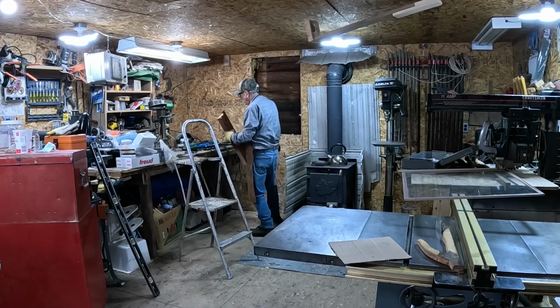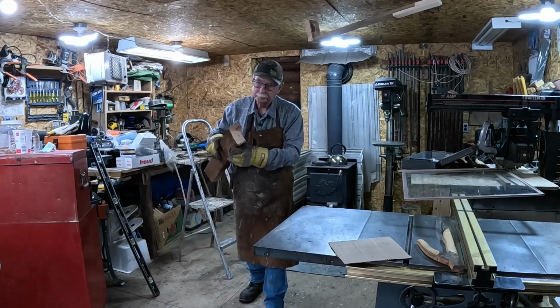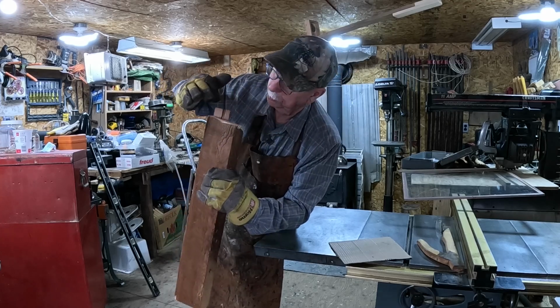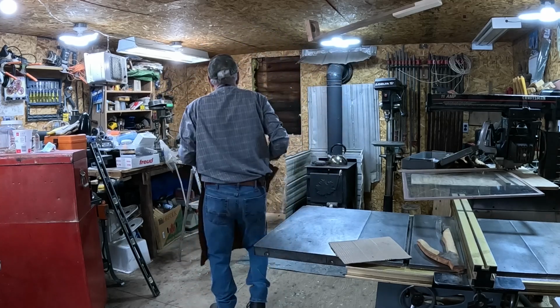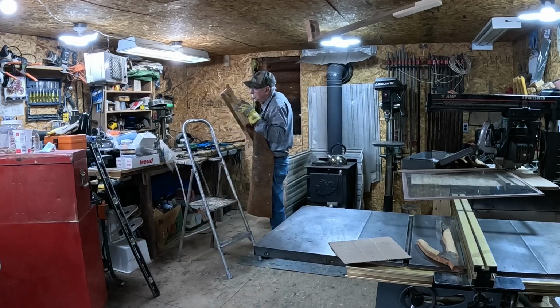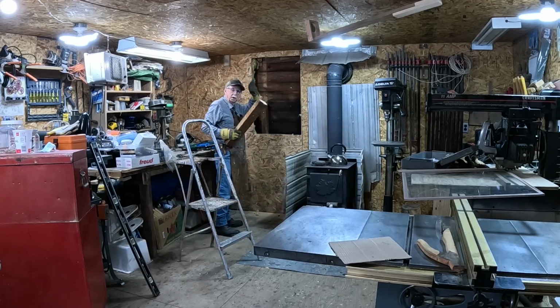There we go. Yeah, you can see there. It had nails in it right here. I cut through one of them. So that's the only issue, you've got to be a little careful with these old buildings. It's not an issue cutting the nails off.